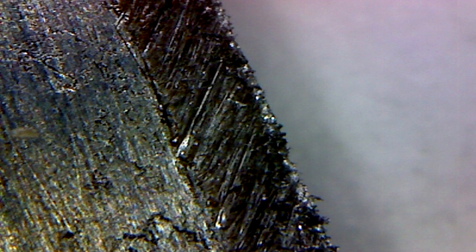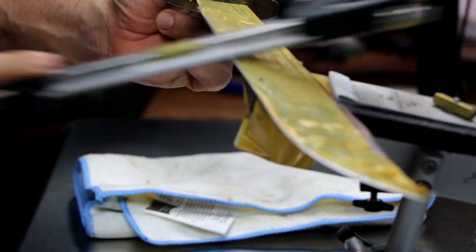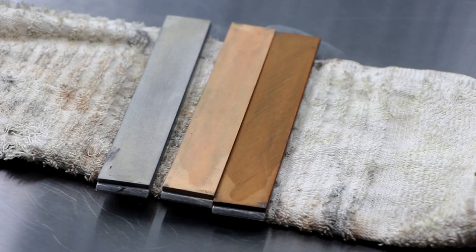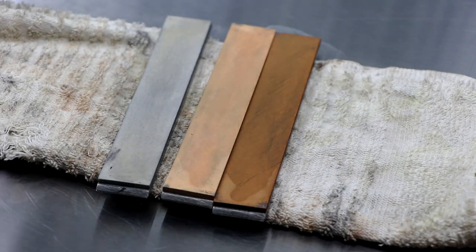Oh, there's my burr right there. Now we're going to go ahead and move on to the Atoma 140. Once my geometry is pretty much set in place, the rest of this becomes a normal sharpening. Unfortunately, I didn't get a shot of the Atoma 140, but as you can imagine, it just tightened up that scratch pattern a little bit better.